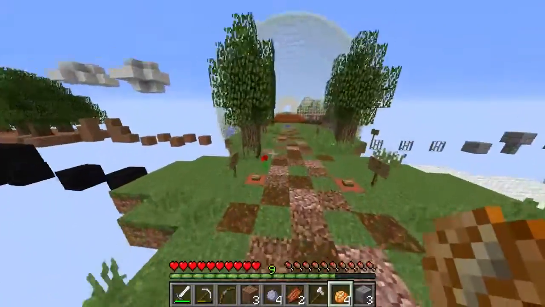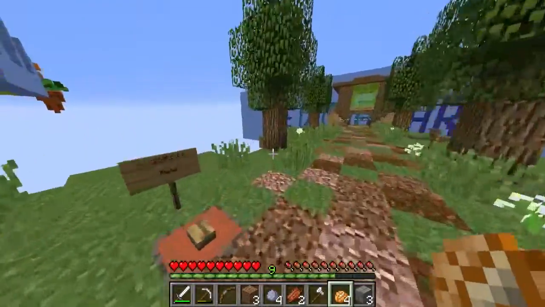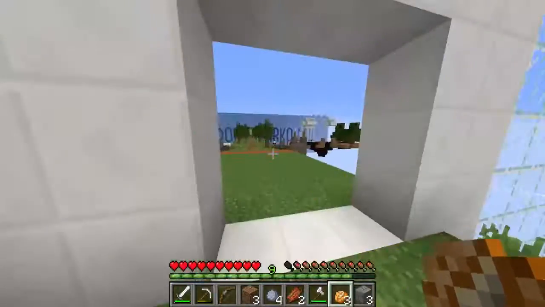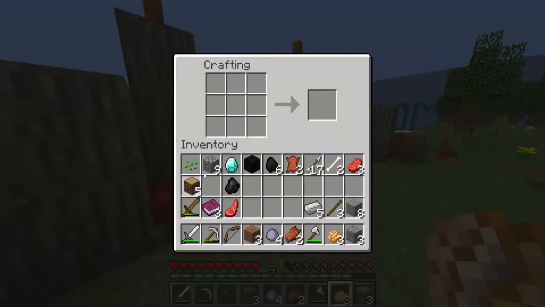Okay, now we're gonna start on part two for the Dome Parkour created by Pi Engineer. So now we need rails. Let me go get that. Now we're gonna craft some. We're gonna craft these into planks.